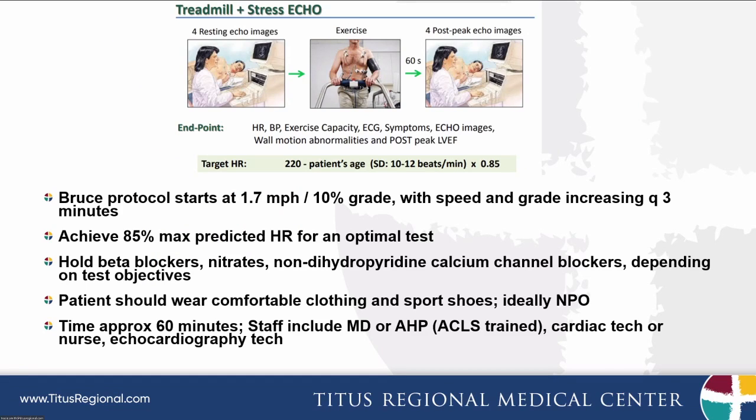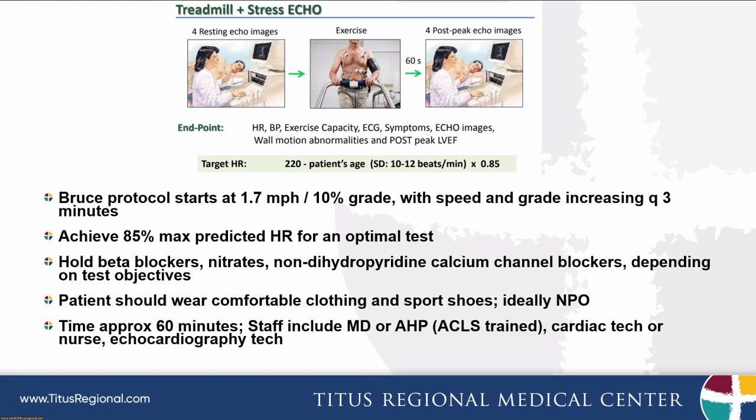So moving from that, we move to another level of stress testing, and we say, well, sometimes patients can have false negative stress tests, and that's because there may be areas of the heart that are relatively electrically silent. So they may have ischemia in an area of a heart that's not going to show up on a treadmill or not going to show up on their EKG. In addition, the treadmill is very poor at localizing where ischemia is in the heart. We get a general idea, anterior wall, inferior wall, lateral wall, but it's not very good or predictable in determining what area of the heart is actually involved with ischemia.